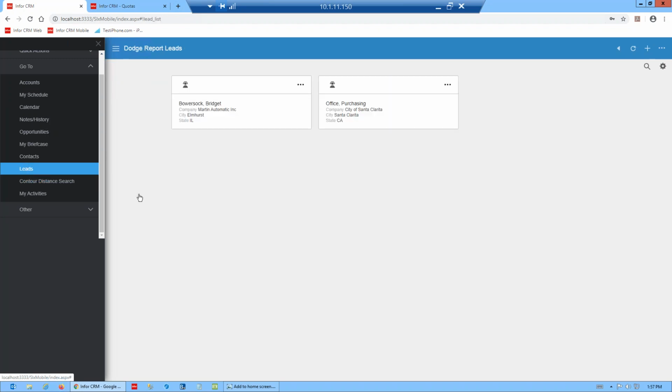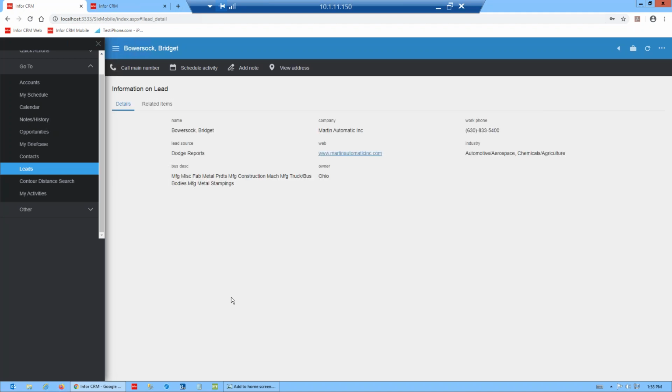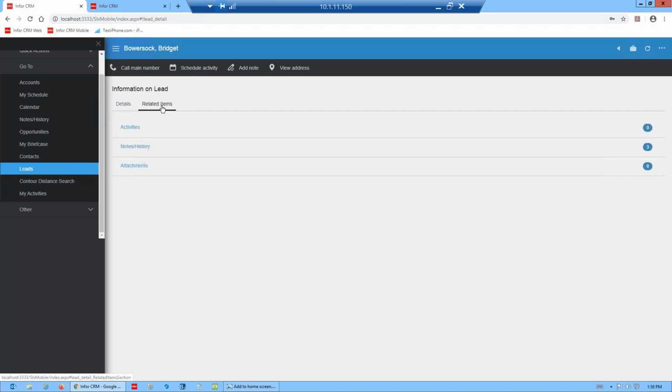Something to note about leads, you cannot convert leads from the mobile CRM, unfortunately. A lot of companies will put a certain status option to convert, and there may be an in-office admin that converts the leads for them. That's always an option. But as you can see, when you open it, you have your quick activities here for the lead. And you can add a note too.